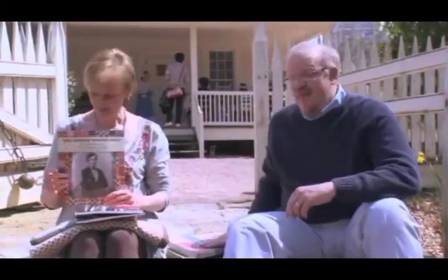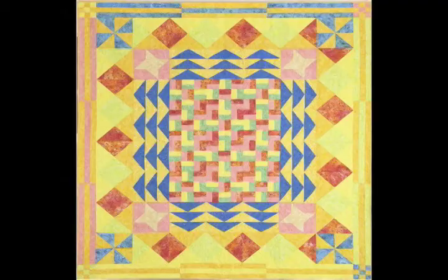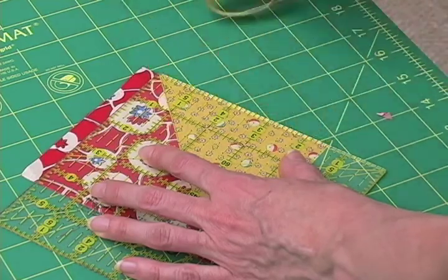Also this month, we're introducing a new block of the month. I designed a sampler, and it goes for 6 months of sewing blocks. It's really beginner friendly. If you've made a few quilts, you should feel very confident in tackling this project, for two reasons. Aside from the blocks being pretty easy, you have a lot of support. I've done six videos, one for each of the blocks, so I'll show you exactly how I made the blocks and walk you through them.